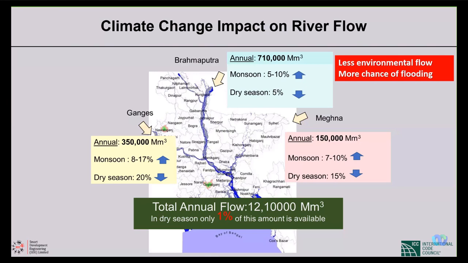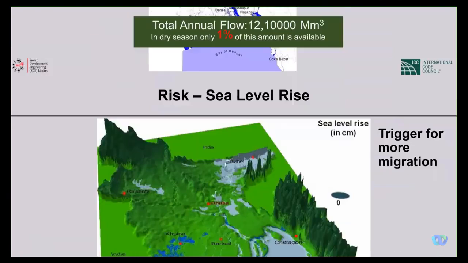Imagine, and also the flushing of the river. You have to flush it, like you flush your toilet. If you don't have flush, you cannot use it. So understand from here that with climate change, more flow will come, more flooding, less drainage flow, less environment flow for Dhaka city. That's the message I will tell.